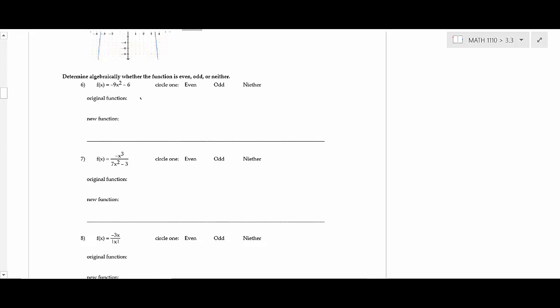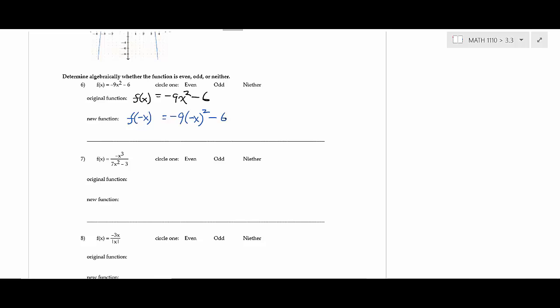First thing I like you to do is just write down the function, whatever I gave you. Okay, that's -9x to the second minus 6. The next thing you always do, what you always do to test for something odd or even, is you let x be -x. So everywhere we see an x, we're going to plug in a -x. Now there are three things that are possible. Either you're going to get the same original function back, or it's going to be opposite, or it's going to be neither of the two.